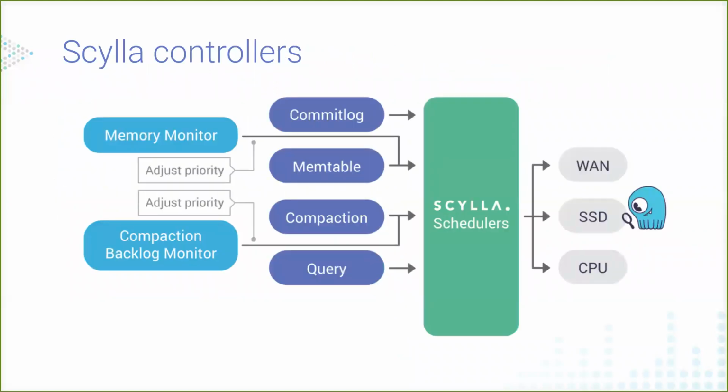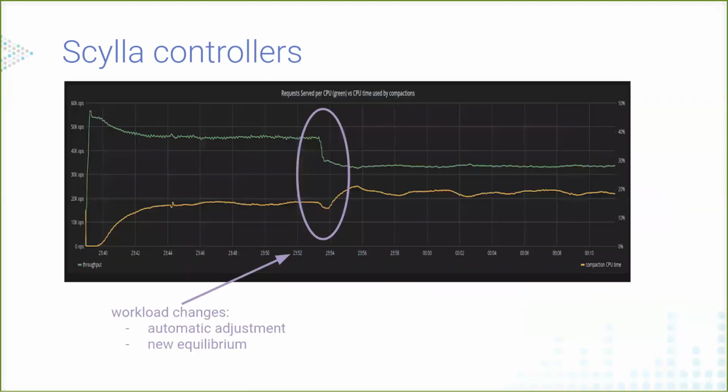For solving our first problem of background versus foreground tasks, we took advantage of the fact that shares can be changed in real time to create feedback loops. We call those feedback loops controllers. Those controllers use some metrics of the system to adjust shares in order to tip the balance in favor of certain tasks. So the controllers use schedulers to converge to a stable state in the system by increasing or decreasing the amount of shares a certain background task has.